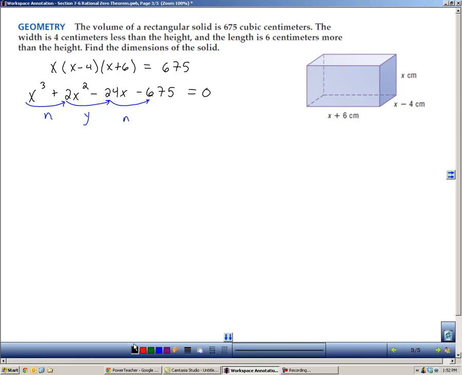The trouble is, how do I know what number to start with? I could start at 1, but if the solution isn't up until 300, that's going to take a lot of trying numbers. So I'm going to use the rational zero theorem to give me some values to start with. So I want to find some potential factors of this polynomial. I know that I'm going to look at the value of p, and that's going to come from the factors of 675. So here you see listed all the factors of 675. Because the leading coefficient is 1, we know that all of those represent my possible zeros of this polynomial equation.